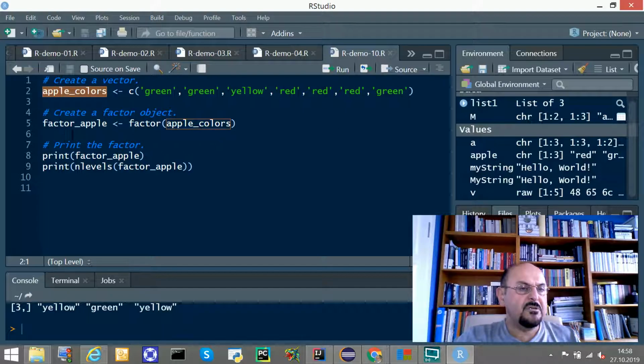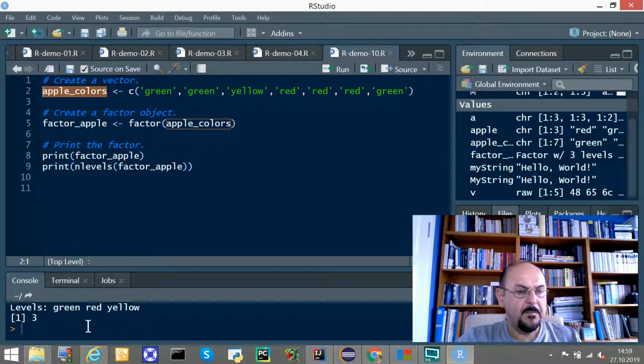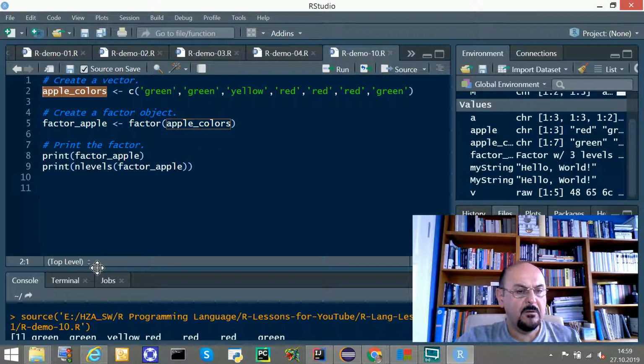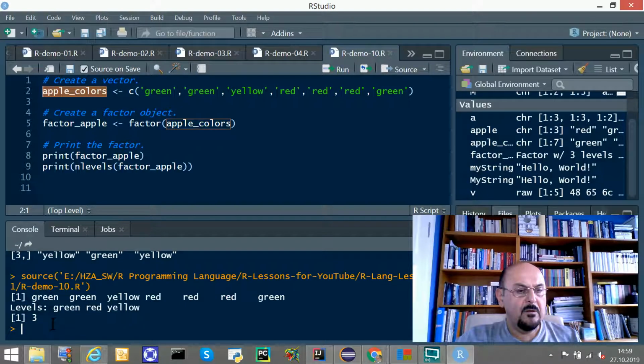So when we assign factor, these are the factors. It's going to list the colors. In fact, simply colors. Okay, this is a structure.